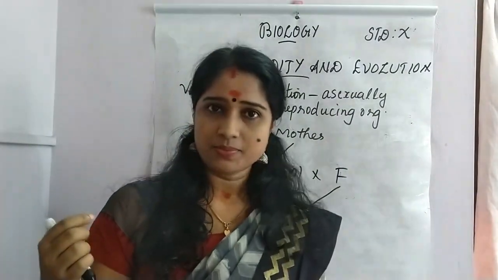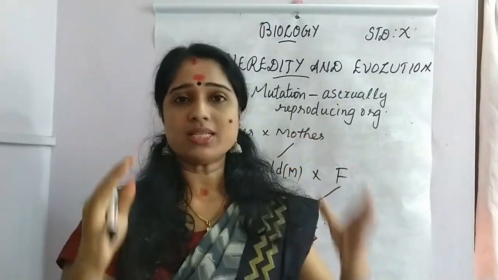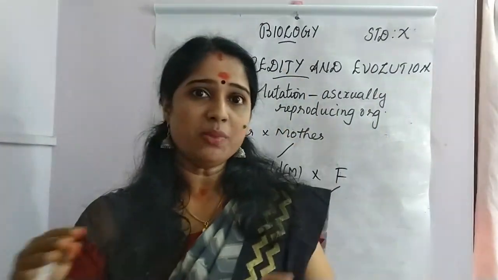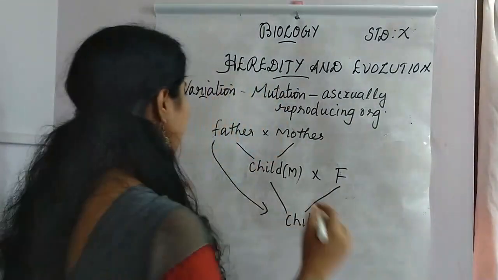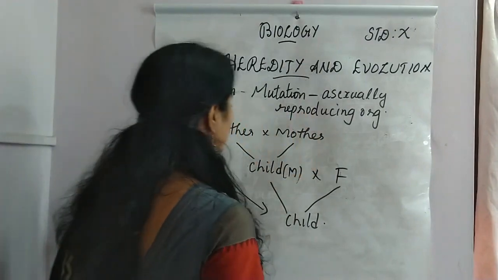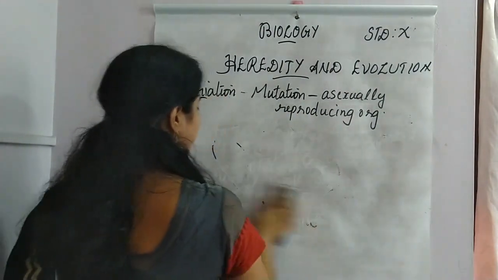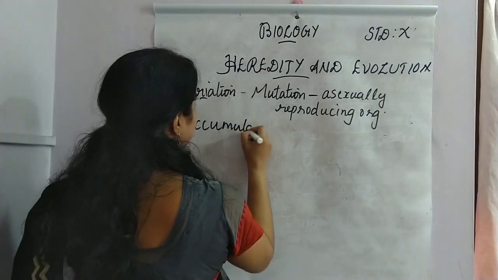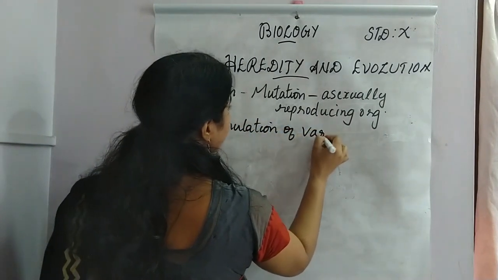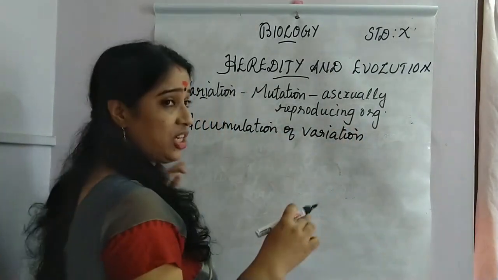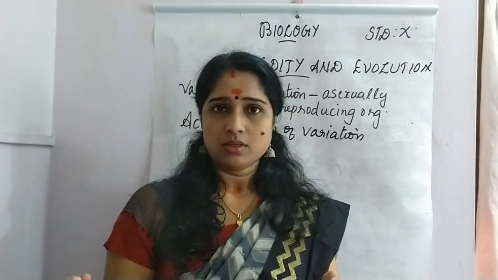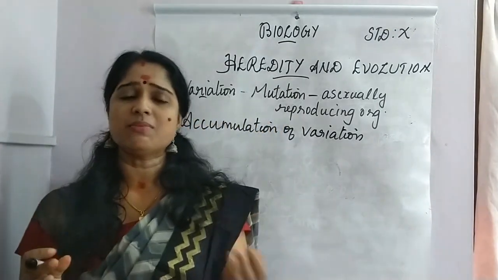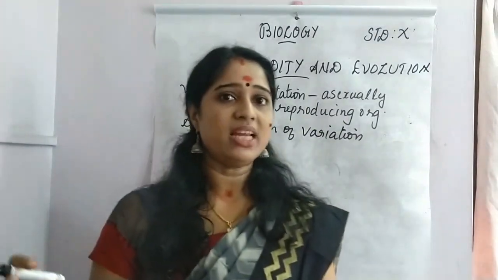We could find a lot of differences. Am I right? If you have father and mother, you are more similar to your father and mother. But when you compare yourself with your grandparents, again more differences are there. Again, when you come to the next generation, differences increase. We can say that accumulation of these differences is known as accumulation of what? Variation. That's it. The variation gets accumulated as generations pass by. As the generation passes by, the variation also gets accumulated, or increases. So when we compare ourselves with our great grandparents, a lot of differences are there. We couldn't even identify a single similarity. That means as the generation passes by, the variation only increases.